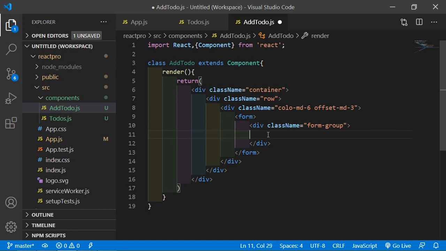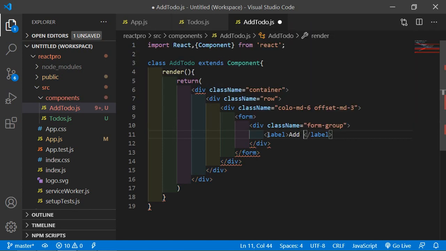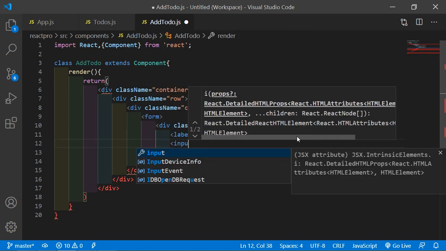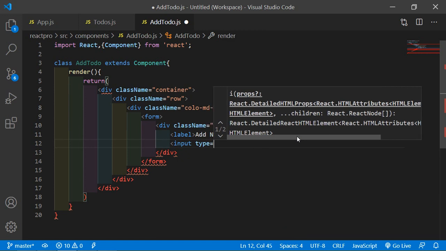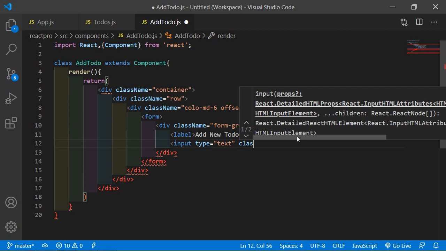Create a label. So add here label, add new to-do. All right, and here just add the input field text. So write here input type is equal to text and className which is form-control.